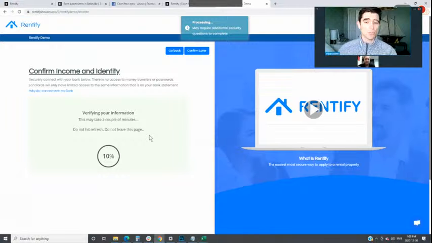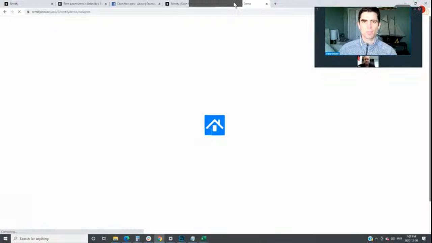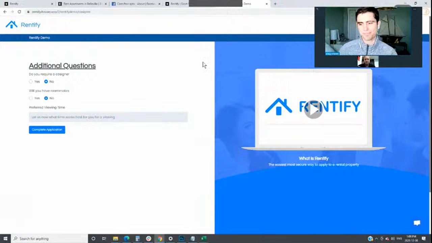And then what Chad can do now is walk you through some of the additional scenarios that a landlord might see in different reports, so you can see what the back end looks like. And then we can answer any questions.